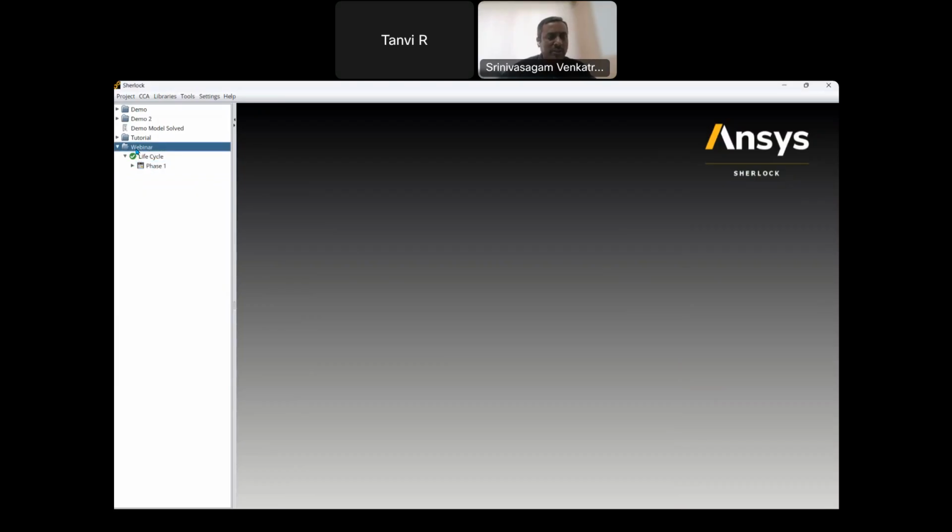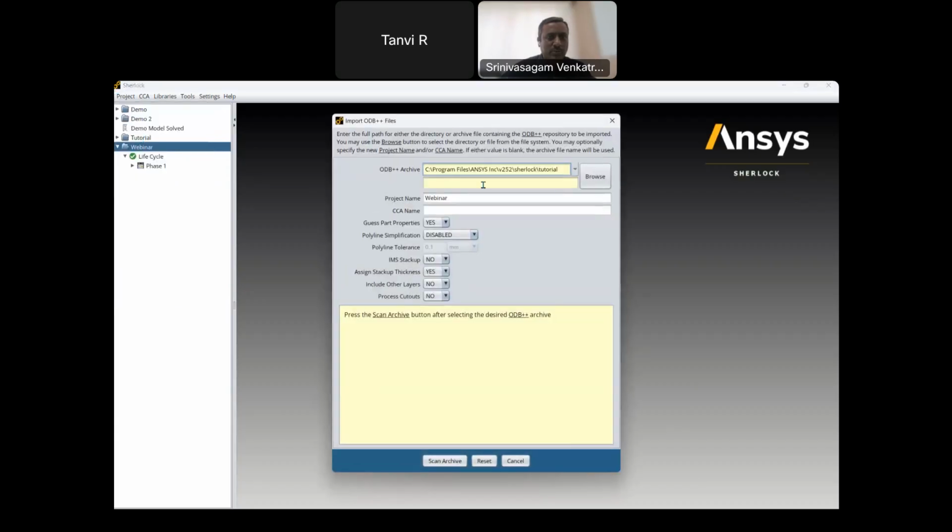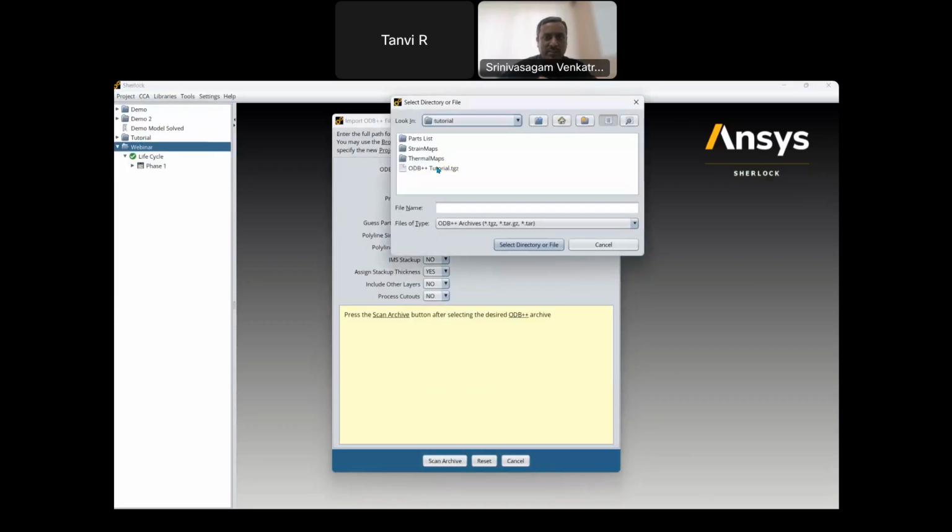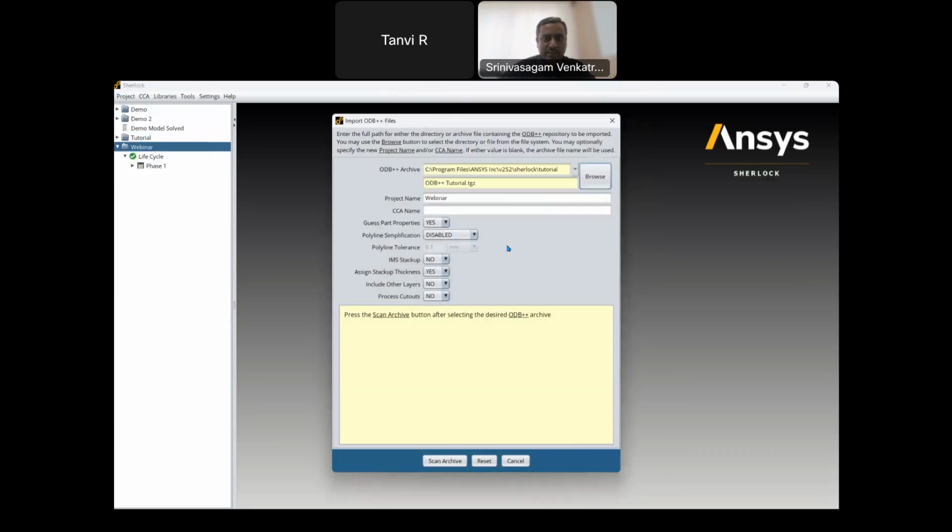Now that we have added the project, we need to import our ODB file directly into this project. I will go to import ODB directory, browse, select this particular directory, and select it. It asks for a few parameters which you can define based on your requirement.